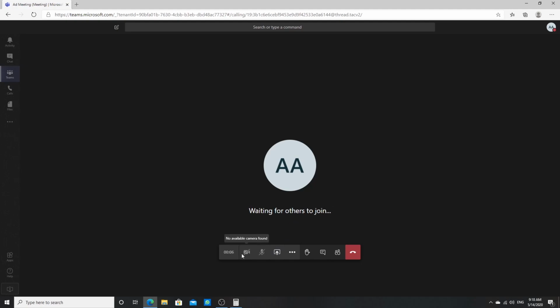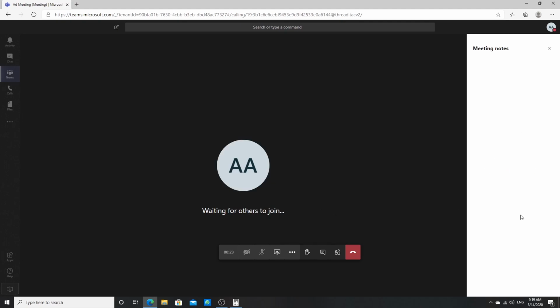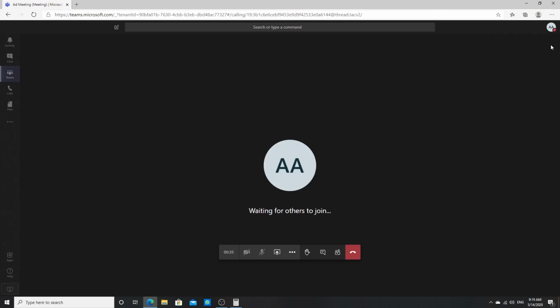So the first thing is camera. You can turn it off or on. Your microphone on or off. More actions where you can turn off all incoming calls, videos. You can end the meeting, enter full screen mode. Something interesting, there's this meeting notes where the people in the meeting can start taking meeting notes using Teams itself. Something that's important, they can write the key points of the meeting and everything using the meeting notes function.